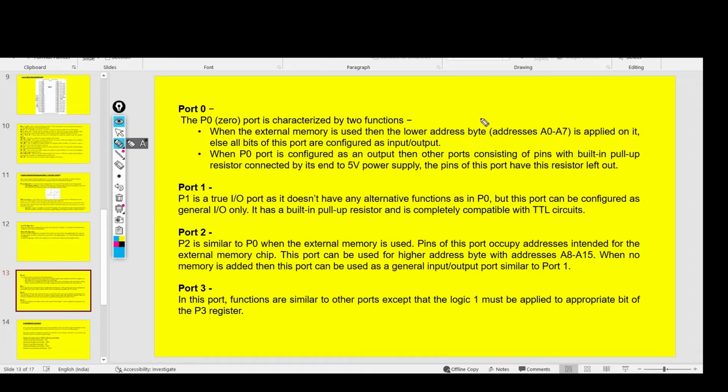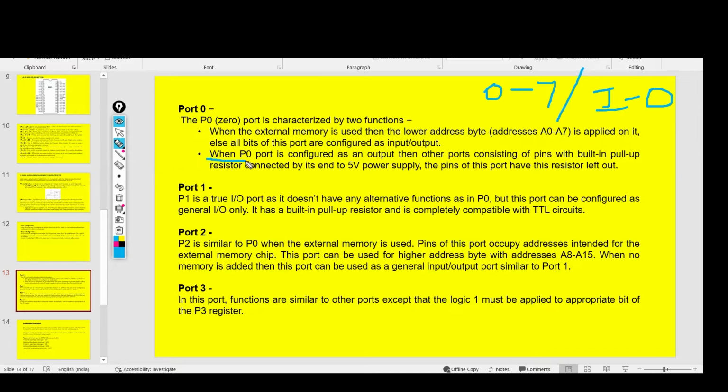Then the addresses present in port 0, from 0 to 7, are applied whenever we are using the external memory. Else, if we are not using any external memory, then all bits work as a simple input output port.